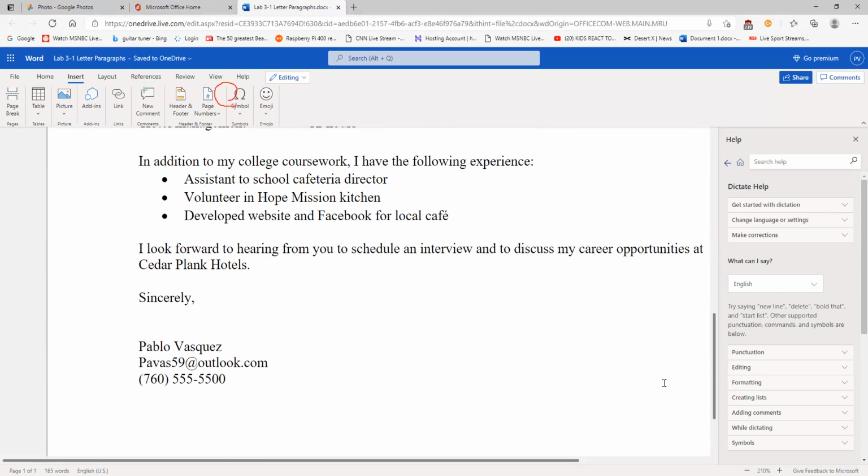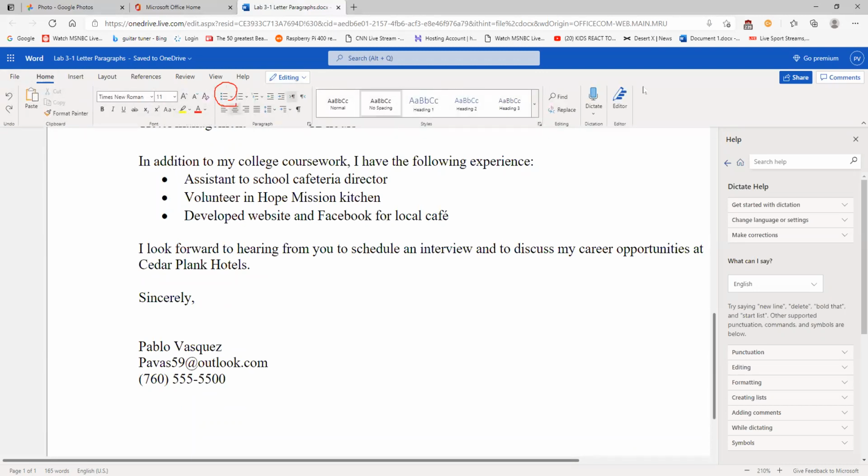Mr. Vasquez, I'm sorry. I've gone through everything. I cannot find how to get rid of these markers. It depends on how you have your view of your ribbon, of your menu. If you have the full menu, then it's right here. Look, I don't have the full menu. I have to go back and forth. If you have the little dots, there should be some dots right here.